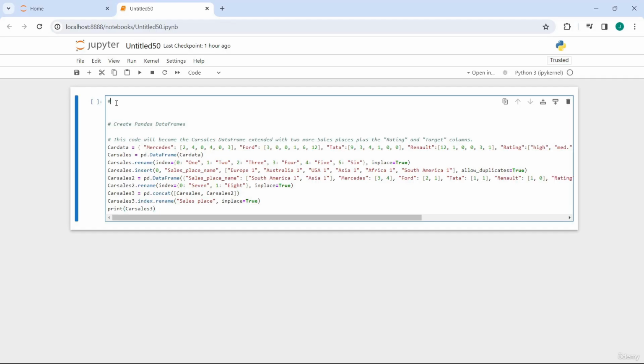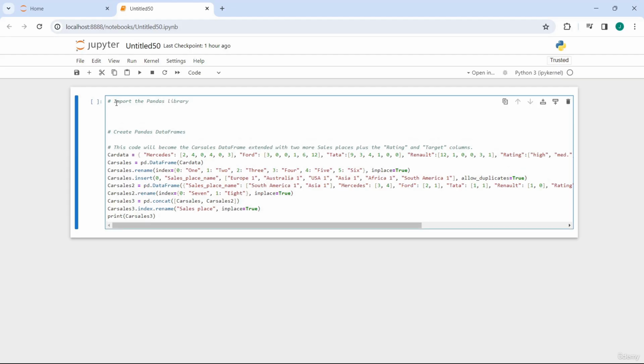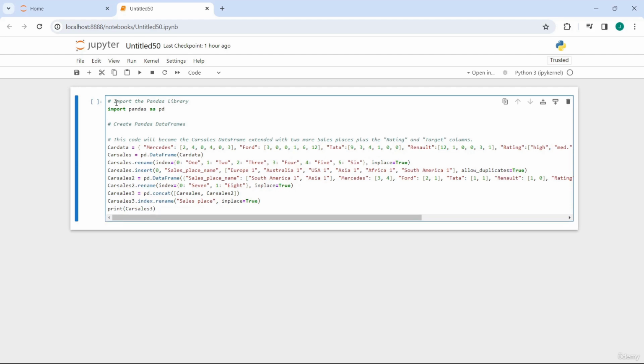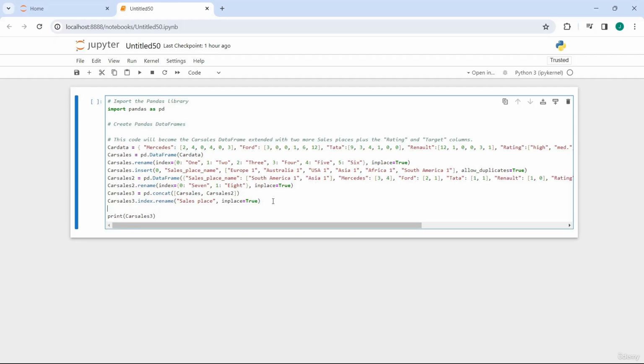And we will begin by importing the Pandas library. So we type import pandas as pd. And we will print the car sales data frame. We will use these print instructions to check that the data frames have been loaded properly. So let's run this code.